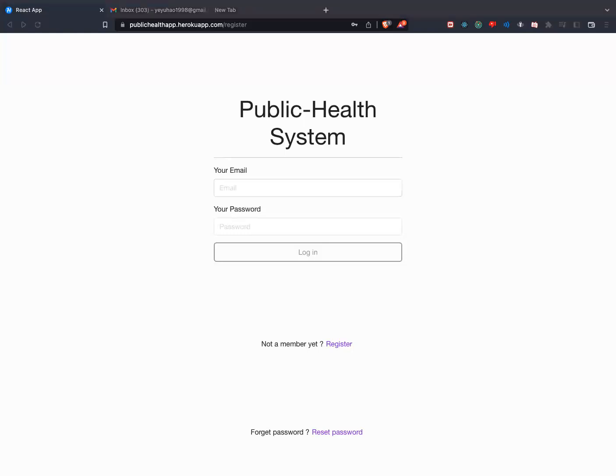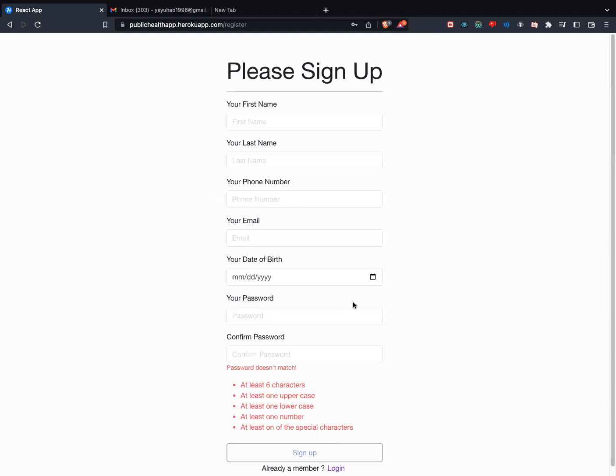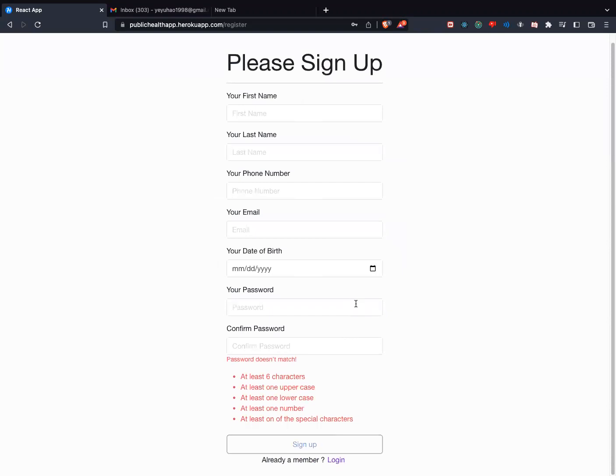First of all, I'm going to introduce the three functionalities in the authentication part of our application: registration, login, and password reset. Suppose that I'm the user and I would like to complete a survey on our website, and I did not register an account before. So I will click the registration button over here, and as a result, we will be directed to the registration page.